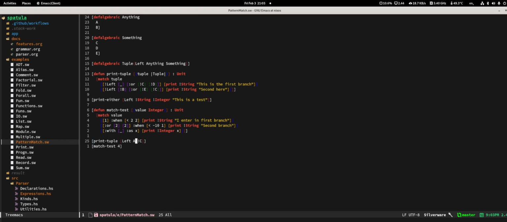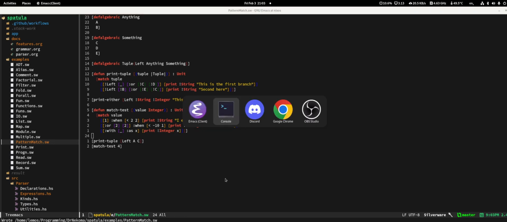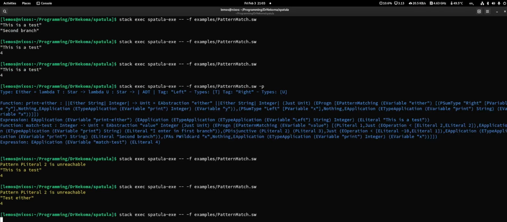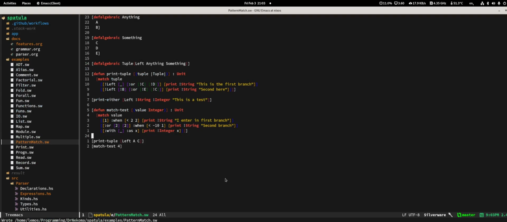Wait, I have a question. Shouldn't it be like this? No, that's for types. Oh, that's true. Okay, that's true. There's a parenthesis at some point that I added by mistake. Yeah, here. So that shouldn't be like that. I think it should be like this then. Is that the syntax? I don't know, that's the syntax, right? I don't know. Let's go to the ADT one again.